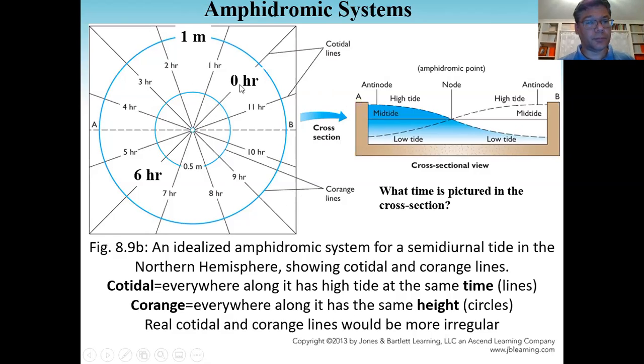And you can get an idea, for example, okay, when's the tide high, say right in here? Well, between 7 and 8 hours after our starting time here. Of course, if tide is high along our 0 line, that means that it is low opposite that along our 6 line over here. So tide will be high out here and low out in the other direction.